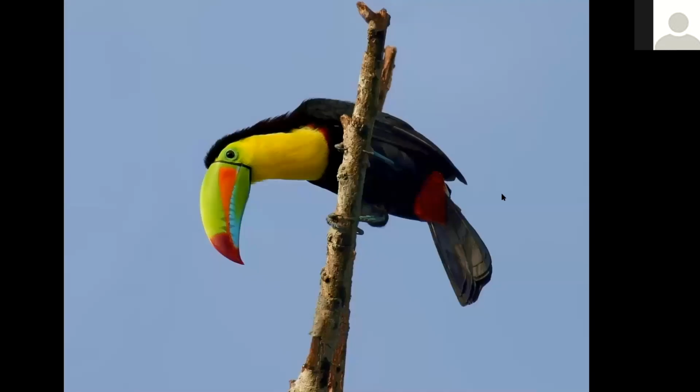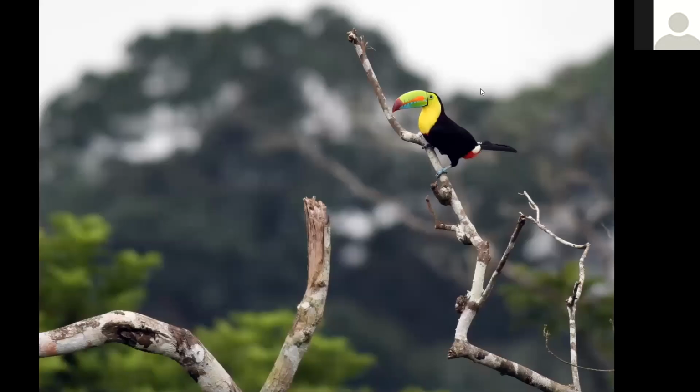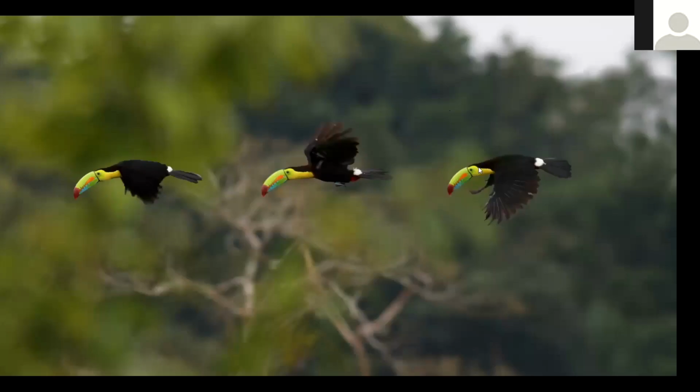And now let's talk a little bit about toucans. They're some of the most iconic birds in the neotropics, and perhaps nothing more than the keel-billed toucan, which you'll see as a brand on any kind of tropical product. They will use this toucan, and typically it's this one. This is the keel-billed toucan, and this is in Panama. This is from a canopy tower. So we saw it high up, and then it flew. This is a composite of its flight, and I wanted it against a green background.